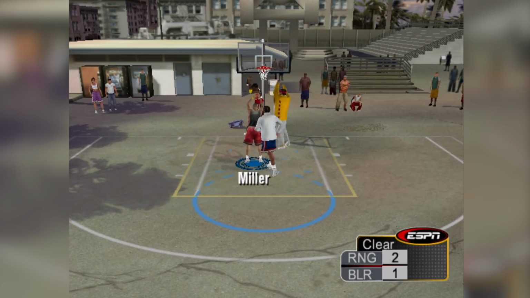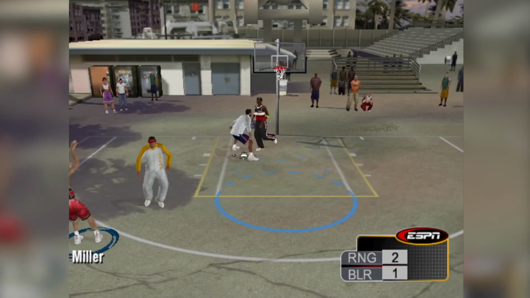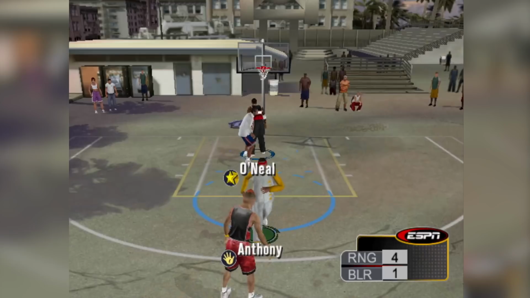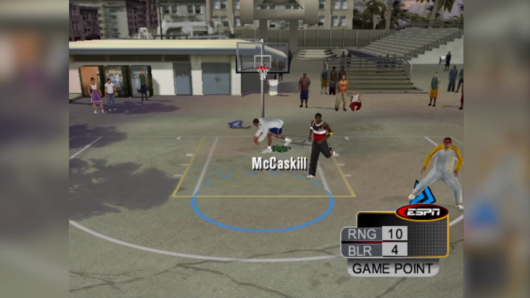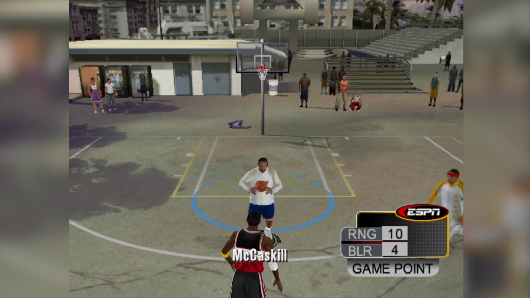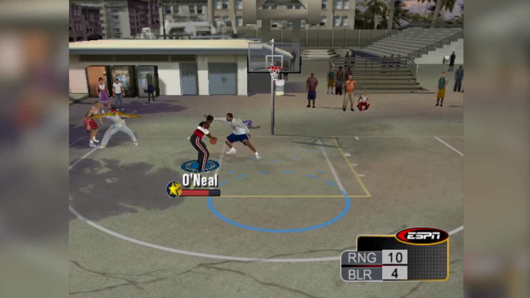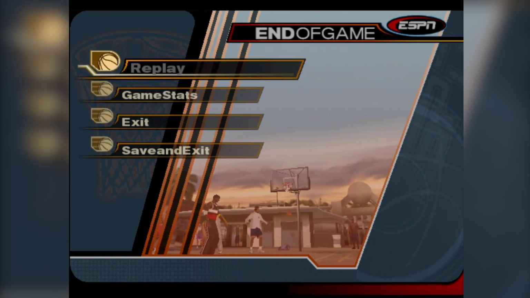I keep trying to icon switch, and I know square is rebound in this game, which is very weird. Shoot the three! Oh, man. I had to wait until that ball cleared animation was gone. Good shot there by Reggie. Oh, cleared out for three. Reggie Miller knocks it down. Game point right there. Let's go. We don't know what we're missing. Reggie Miller pulling up for three, and Jermaine O'Neal knocks down the mid-range shot.